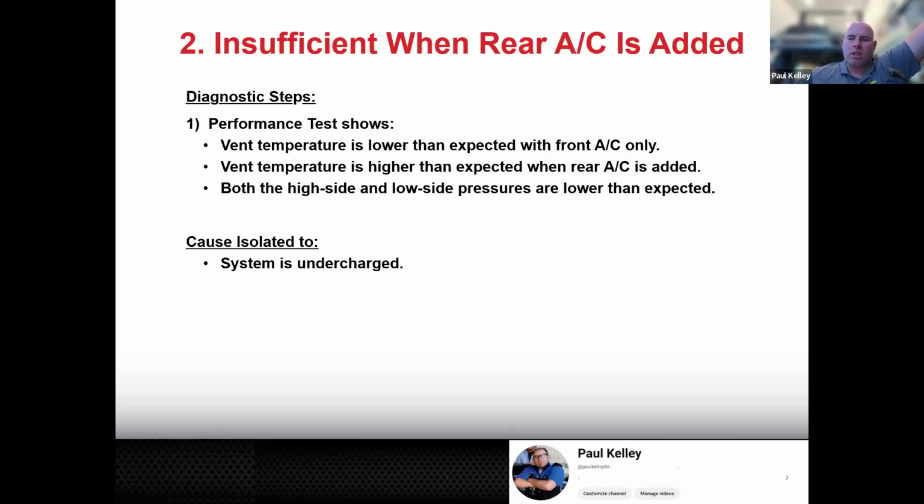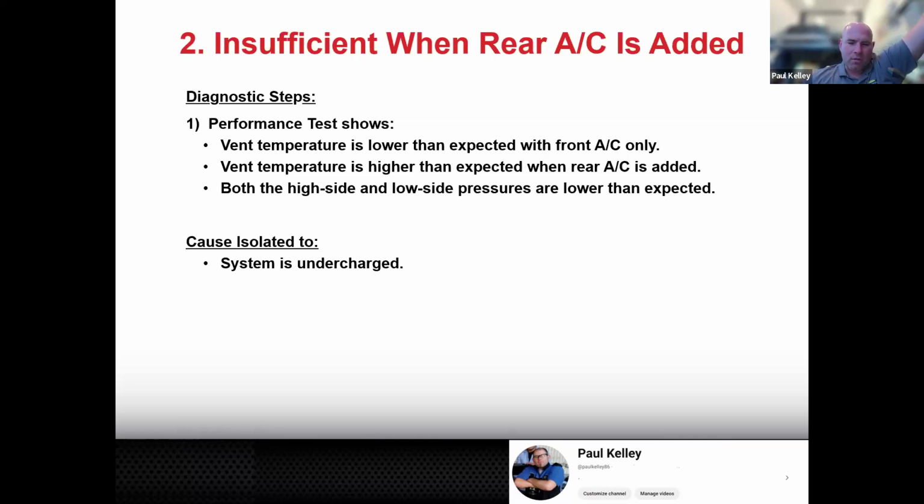But the thing is on a front rear unit, if you do front and rear, that TXV will start to allow refrigerant to flow. Now you're splitting half your refrigerant for the front, half of it for the back. Half of that refrigerant is going to evaporate before it's even through the front evaporator. And the rear one, half of that refrigerant is going to evaporate before it's even through the rear evaporator. Both of those evaporators are going to have a hard time absorbing as much heat as they can because the system's undercharged, right? So you're adding load to the system.